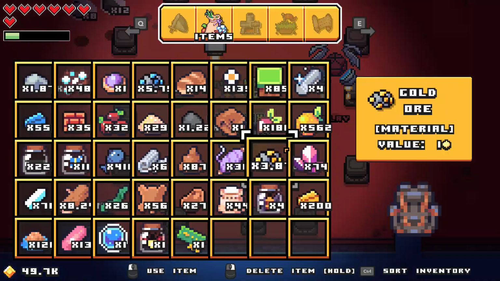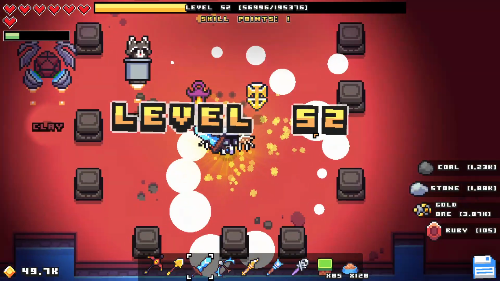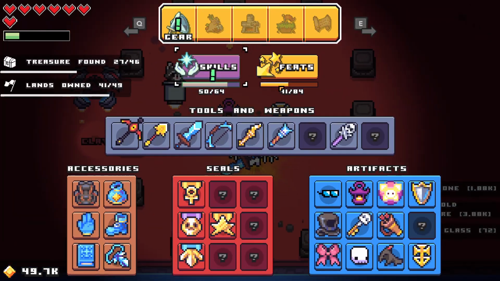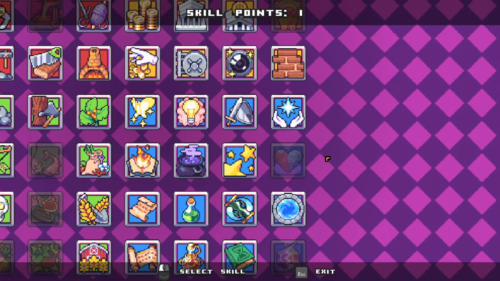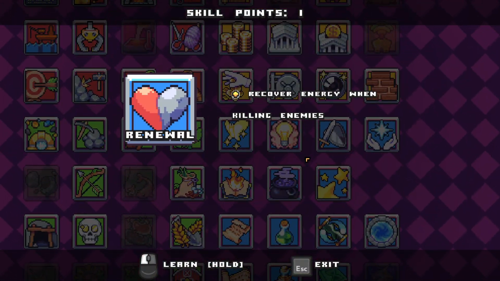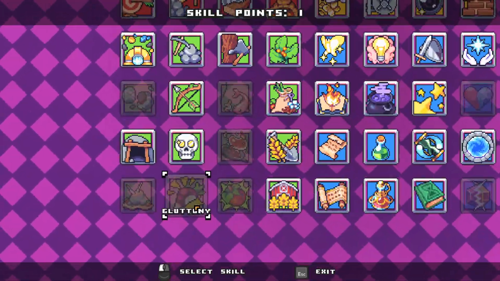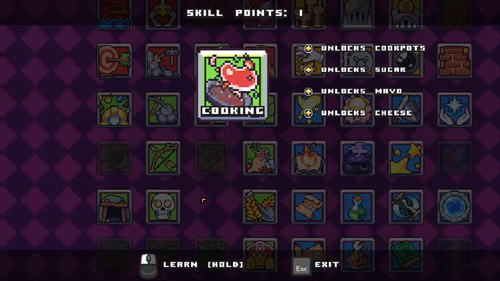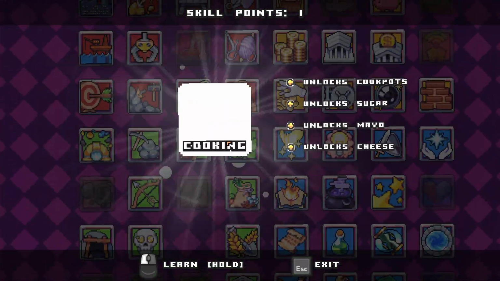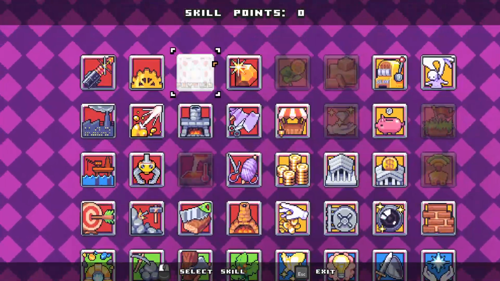Yay. We're gonna get to the point very soon where experience is just worthless for us. Just kind of sad. But we can go in here and get one more skill. Cover energy when killing enemies. I mean, that would be nice. Allows us to eat minerals. We don't need to do that. You know, we need to unlock this. We have all of these cooking ingredients we just can't do anything with. And I'm happy to finally have that.